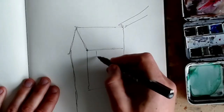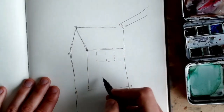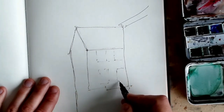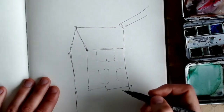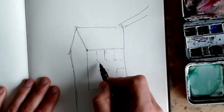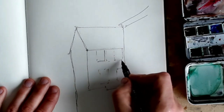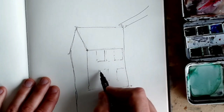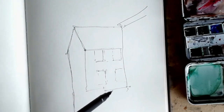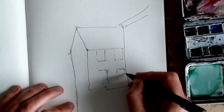Well, I start with an outside line, so step one, outside line, and this doesn't have to be continuous, it can be a broken line like that. You're getting the framework, the outside of the window in. Now what's next? Well, they have a sort of 3D nature, don't they? So next is picking out the inner of the frame, and this I sometimes find it helpful just to make a little bolder. You need to work out which bit of the frame you can actually see. So looking, as we are, we're looking sort of this way, which means we can see the top and the side of the frame. So that is step two.